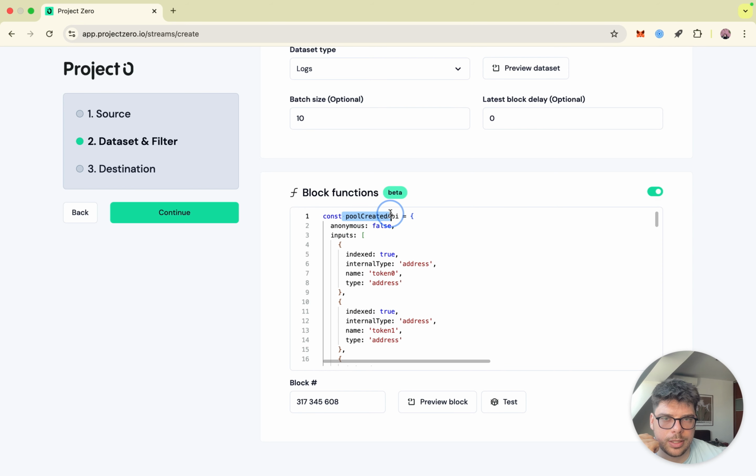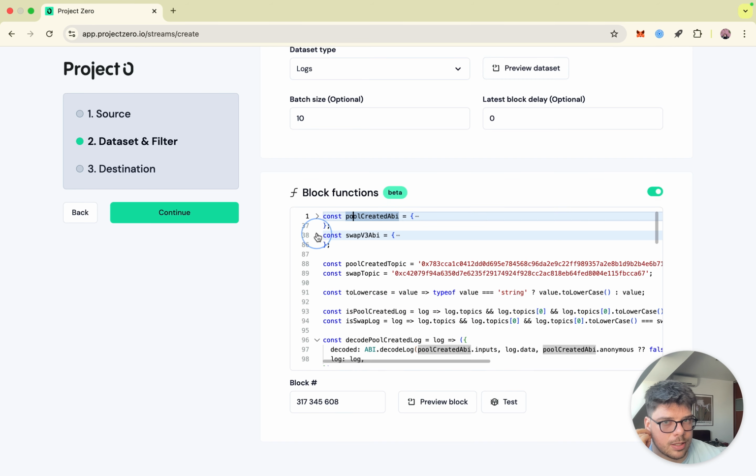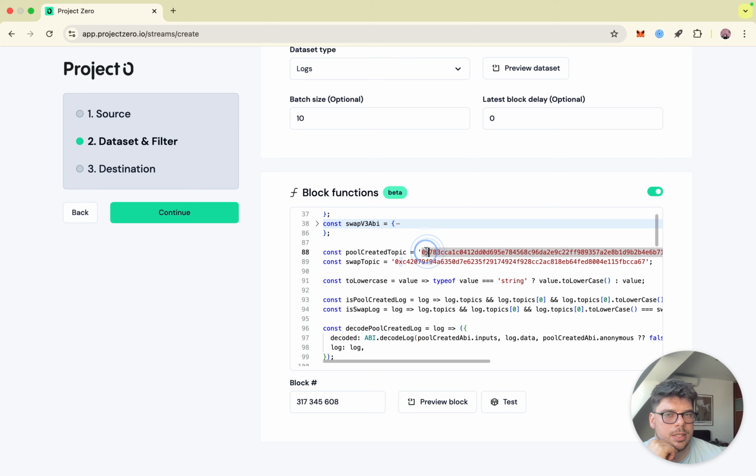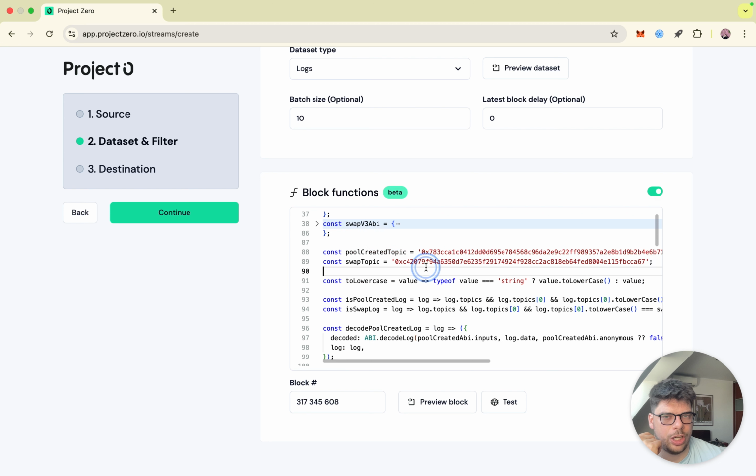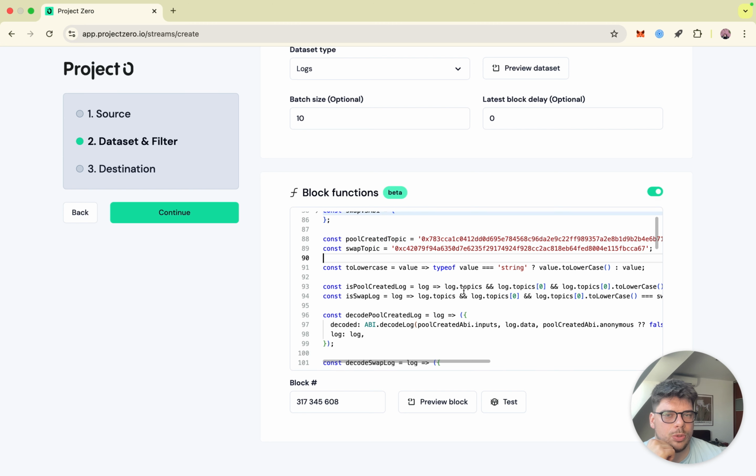For this we need the contract ABI for pool creation events and for swap events. We need the hashes of their topics. We can easily get this data on either scan, and they never change. This is in order to filter out the logs that we don't need and leave only pool creations and swaps.